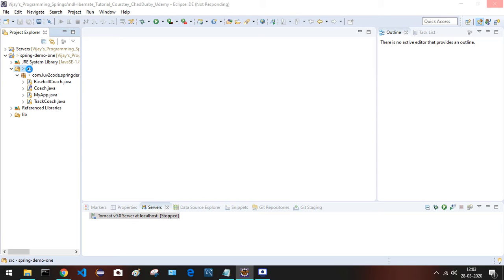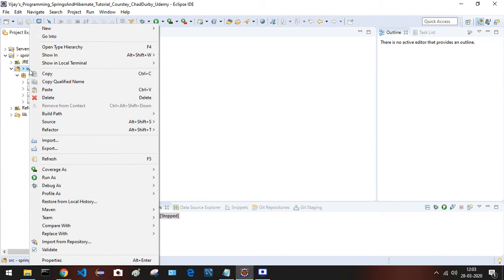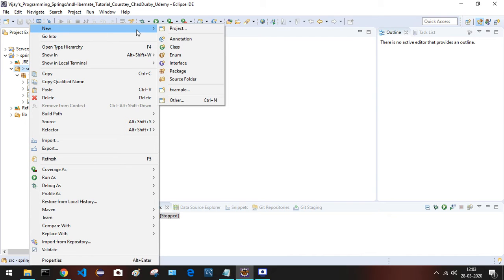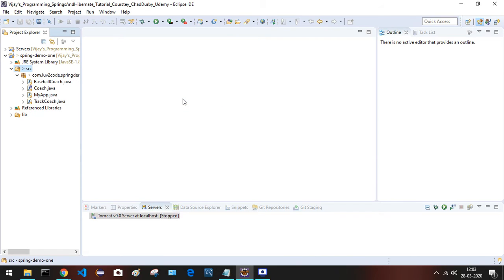What we are doing here is copying the starter file content, that is the applicationContext.xml content. It will be helping us out with the XML configuration. We first need to configure our XML, so we are seeing how to configure Spring using XML configuration. That is the first step. Now right click on src and you'll get this option. Select New and select the Other option.